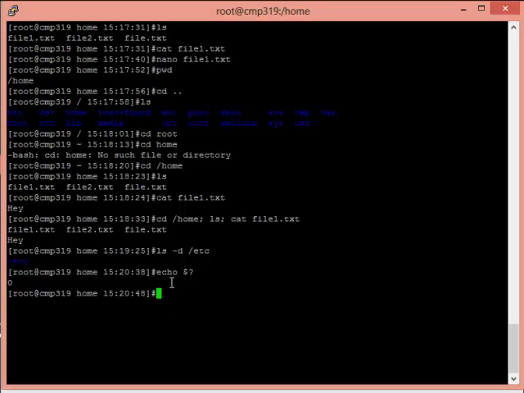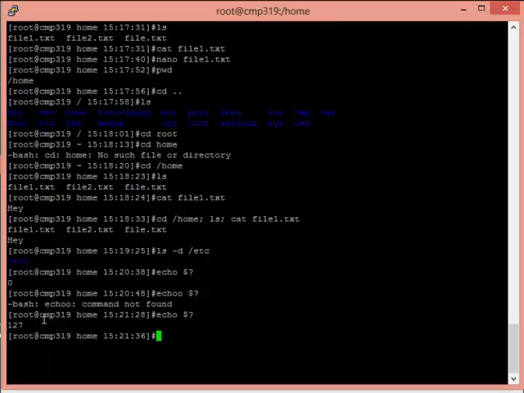But now what happens if, for instance, I run a command that's not found? So for instance, I do an echo and I put a $0 in it, and then the question mark. Alright, now I get this error message that says command not found, and if I run an echo of the exit status this time around, you can see here that because the command was not found, I have a return code 127. So 127 is always attached to the command not found kind of return code.